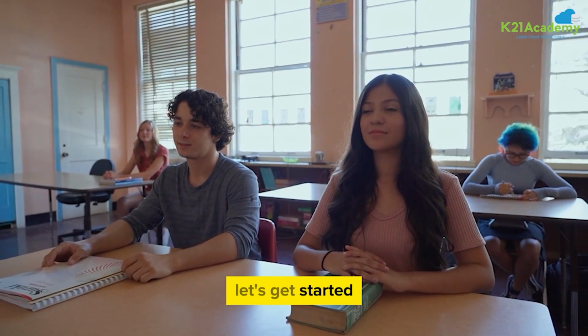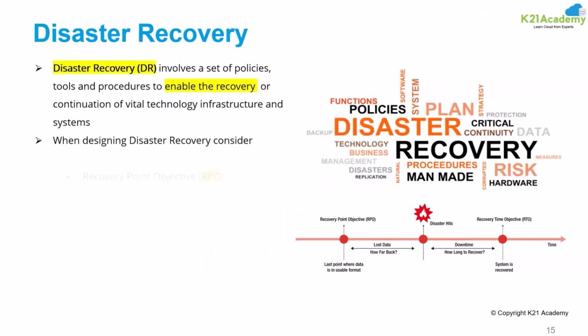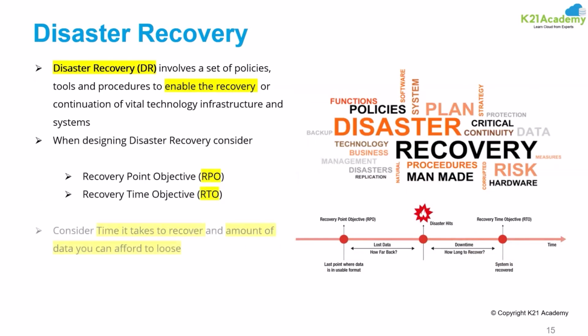Let's get started. Now let's talk about the disaster recovery. What do you understand by disaster recovery? So disaster recovery is when your primary is down, your secondary should be available. Okay, now that is where you can have certain number of SLAs there, or maybe you can define that, okay, for how much time your business can be there.